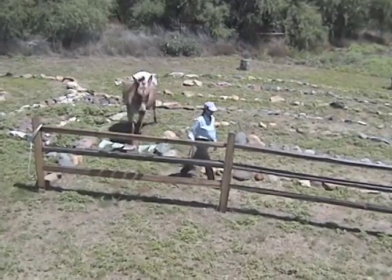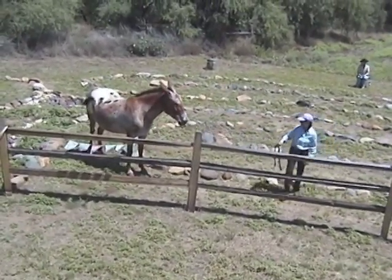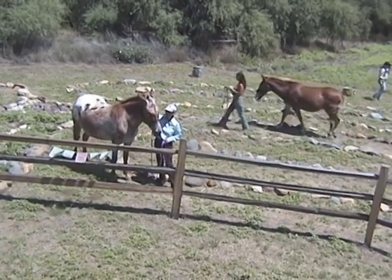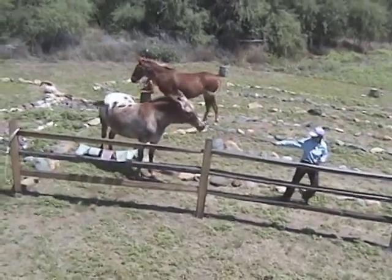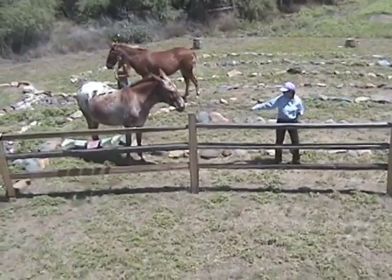Walking the labyrinth with equines reveals the different ways humans behave with them. Equines reflect human behaviors and start cooperating as humans' behavior changes. The mule Marybeth balks at the corner, so Elizabeth finds a way to communicate with her and coax her around this change in the path's direction. Rachel and Sadie arrive in Marybeth's space, thus providing help to solve the problem.